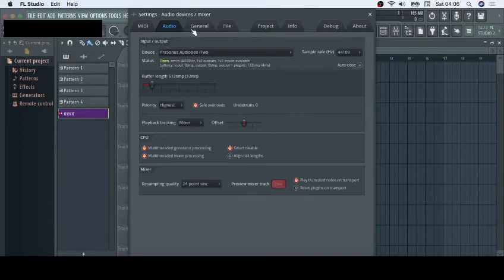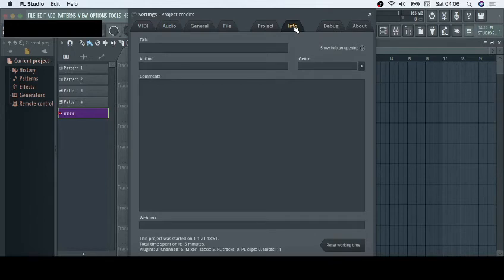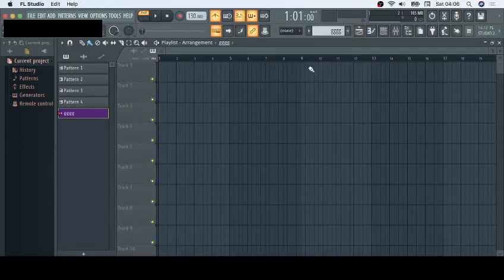Then you can also access the info. If you have been working on the project maybe for an hour, it will display here, as you see, total time spent on it, 5 minutes. So you can see as you keep working on a project. So let's say you want to get into the info of the project directly without clicking F10, then you will just click Control plus F11.